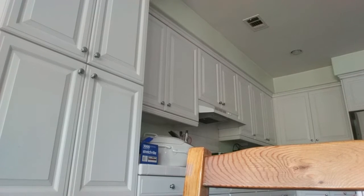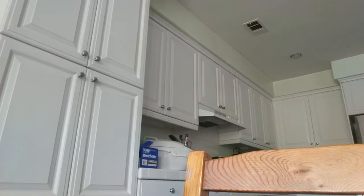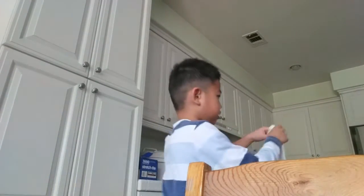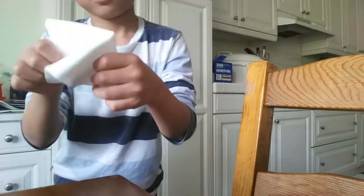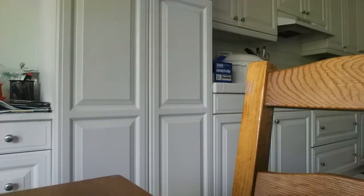Next, you want to get a piece of paper. Okay. Now you want to fold it like this. Fold it like this. Next, you want to fold it like this. Okay. Now you want to wet it.